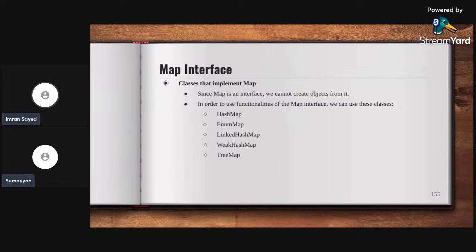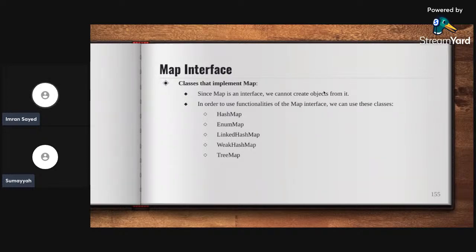As per the definition of an interface, an interface cannot be instantiated. It can only be implemented by a class, or extended by another interface.